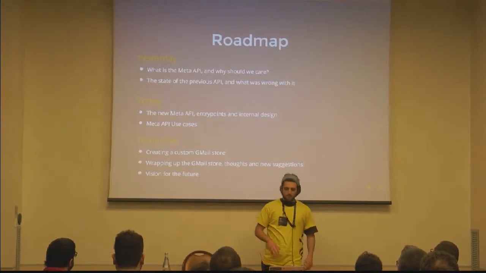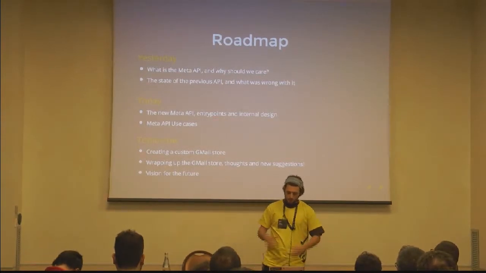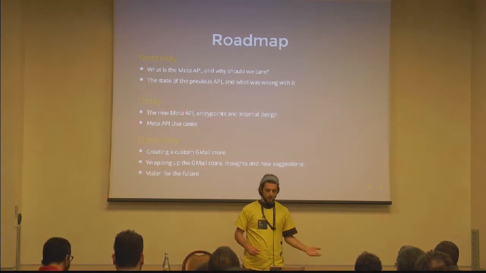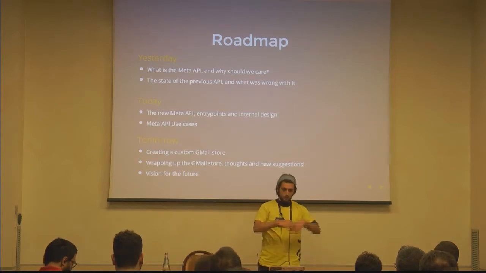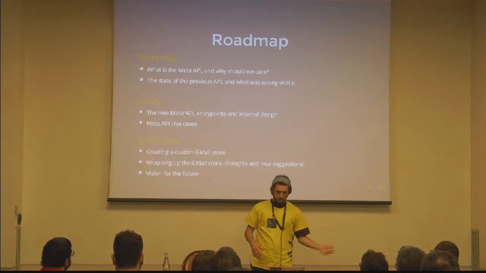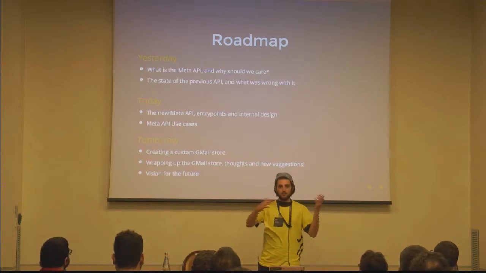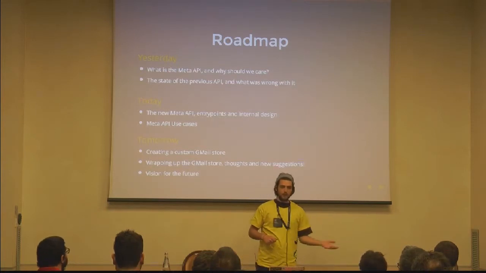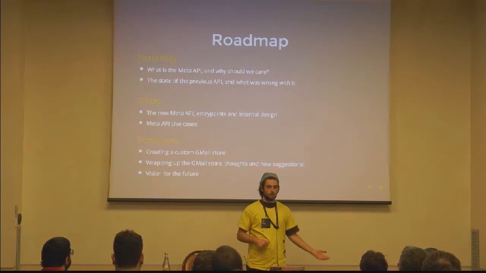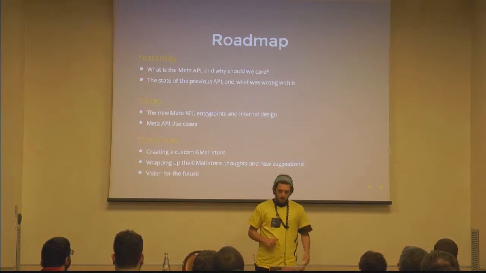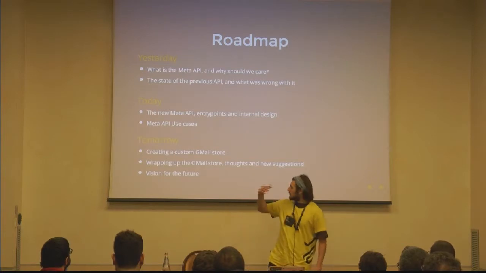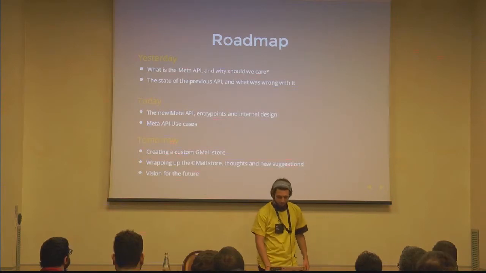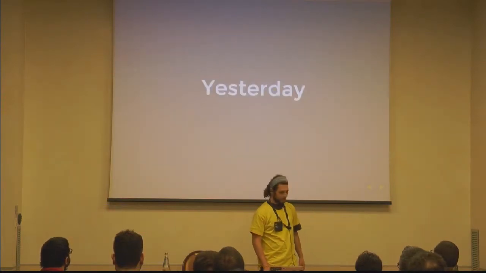So, I'm aiming at all different kinds of audience. Those who don't know what the Meta API is will have a brief introduction to it. The talk is going to be divided into 3 parts. Yesterday, which is a definition of what the Meta API is and how it's actually used. Today, which is what the Meta API looks like after a lot of the refactoring cleanups that we did for Google Summer of Code and Django 1.8, which is now stable. And finally, tomorrow, which is a vision for the future, as well as a very small and interesting example which I built. So first of all, let's start with yesterday.